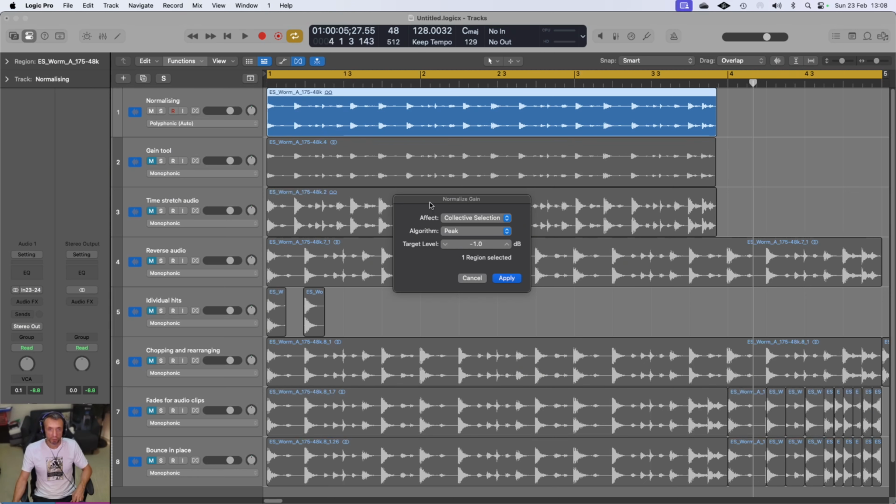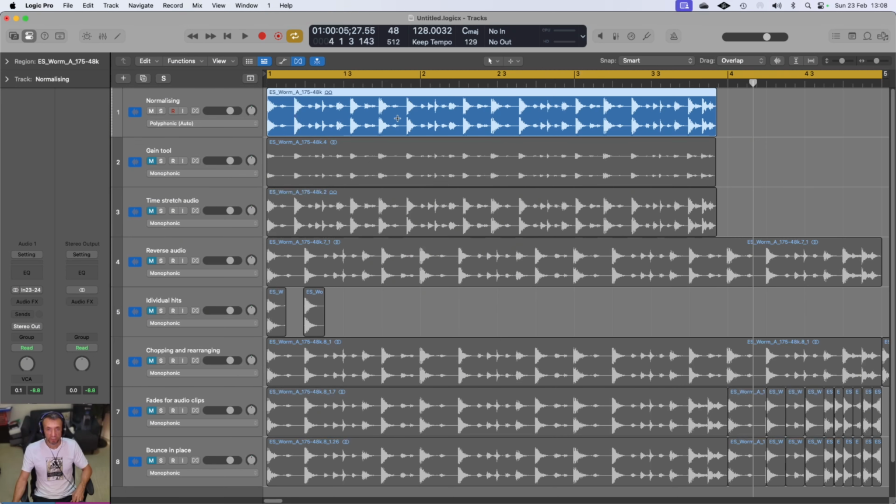Now what you don't want is for your audio file to be clipping or distorted. So normally when I normalize, I set it at -1 dB just to give me a tiny bit of headroom. So if I click apply there, you just see the audio file then increased in gain or volume. So let's take a listen to it now. You get much louder and much more competitive with other tracks that we maybe want to mix it in with.